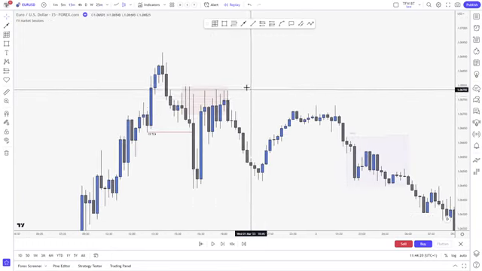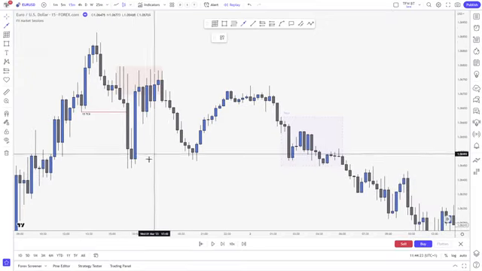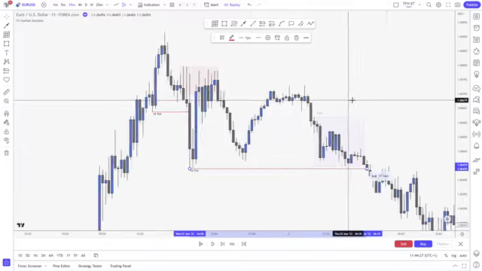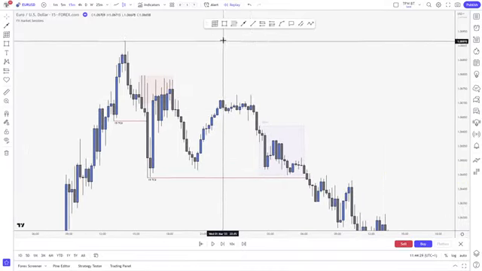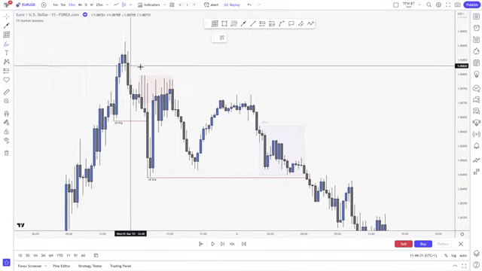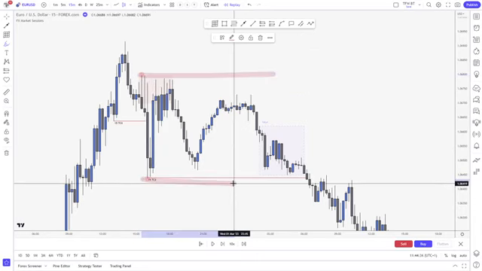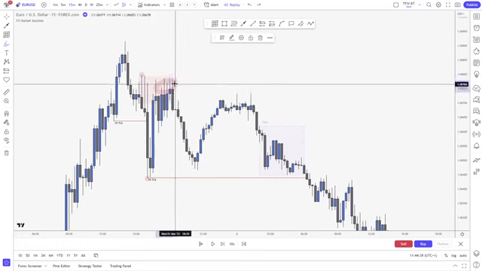What does the market do? It comes back, chops for a little bit, and then at the end of the day, it explodes down. Exactly right there, it caused the break of structure. Do we care what happens right there? No, this is all internal. Remember the exercise: this is our major high, this is our major low. Anything between these two levels is internal. Of course, this is where we're going to be looking for an entry.